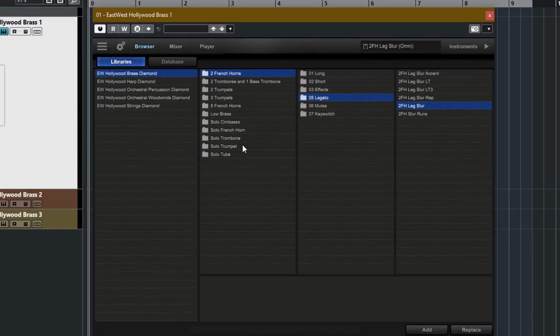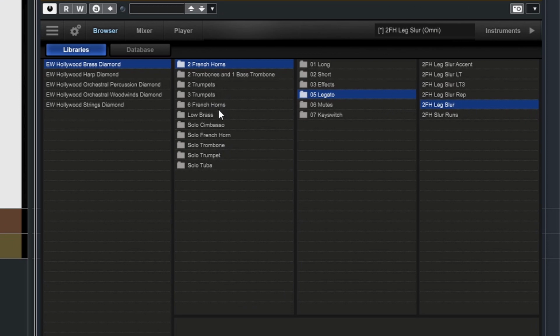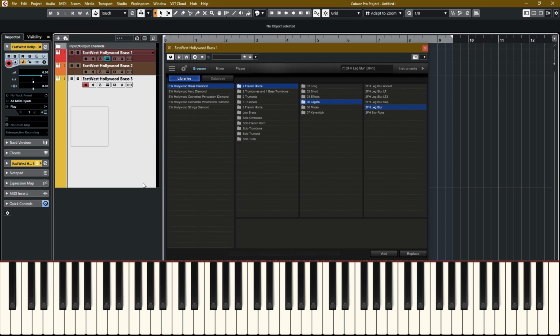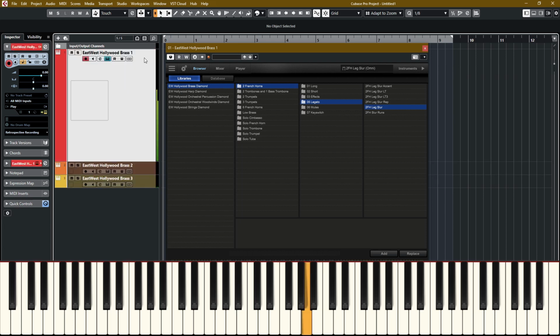Why are there, for example, solo French horn, then 2 French horns and 6 French horns? Well, it's quite straightforward. More instruments mean a bigger, louder sound. So you can think of it that way. That's great. But another way is also voicing, which I find really important. So here we have, for example, 1 French horn. Now, if I just wanted that louder, obviously I can have 2 French horns playing. And so on. I could have 6 players if I want a really big sound.